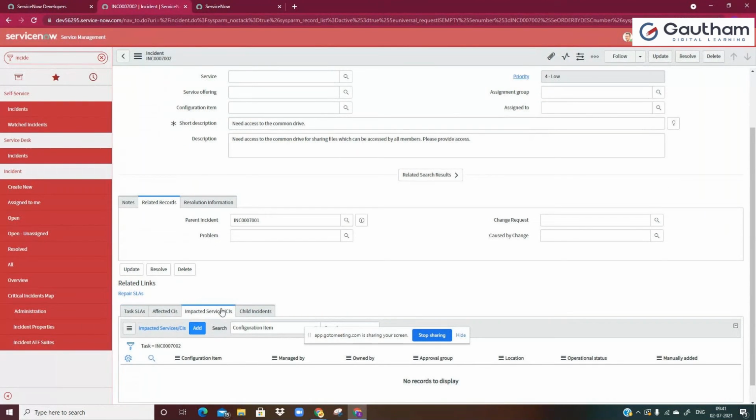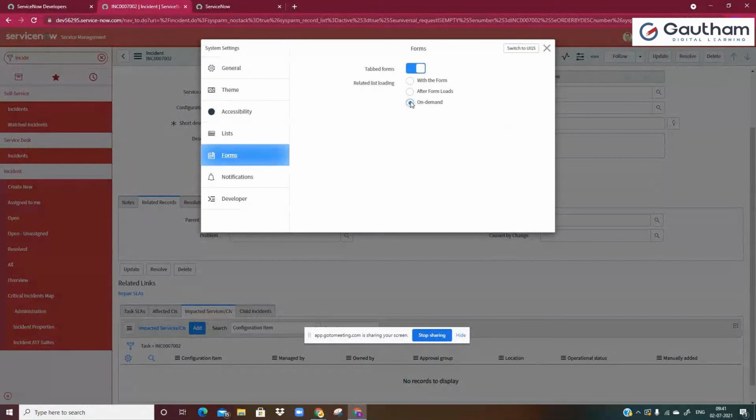So these are settings you can change. Understanding the backend, why people require this: some people have bad internet connection, or some logic they would expect, okay, I don't want to see the related list all the time, I want to see it only if I need it. So at that time people tend to keep this option.